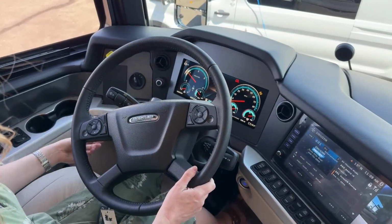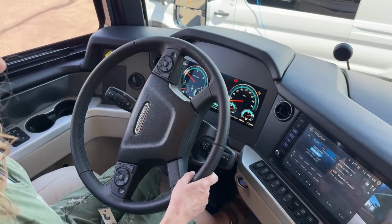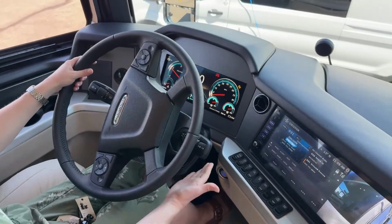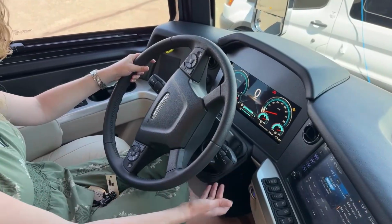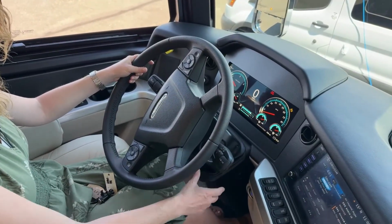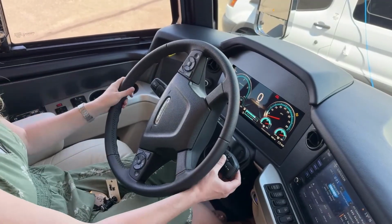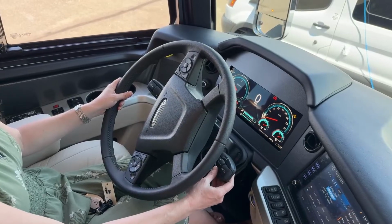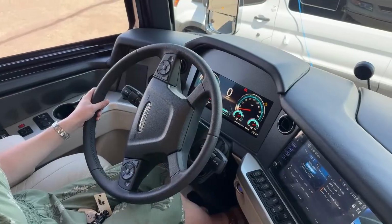We, of course, have your windshield wipers. We have auto rain sensing wipers on this coach. That's new this year. But I really like how they've added the shifting gear right here on the column. So, excuse me, if I wanted to go into drive, I would just flip this up. I don't need to look away to get that done. Neutral, and then reverse is just flipping it down. I can put it into manual or automatic by just pushing this button here.